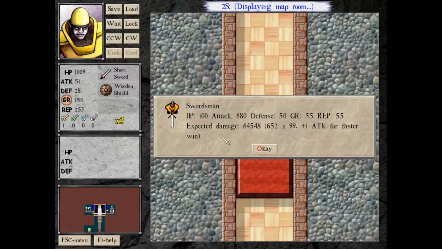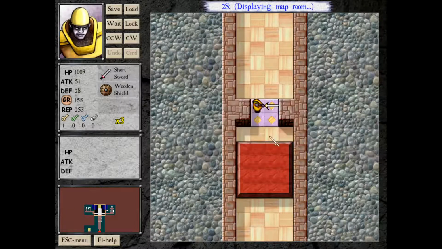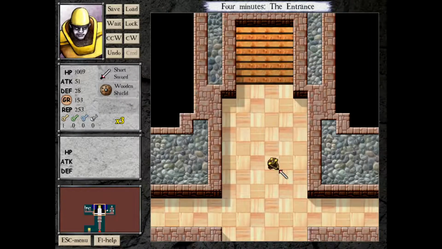This swordsman is still going to be hitting us for over 1,900 damage at the end of the hold, and that is quite a lot. In fact, this hold, it's very, very easy to run out of health by the time you come up to fight the final boss, and that is about to impact a decision that we are going to make.